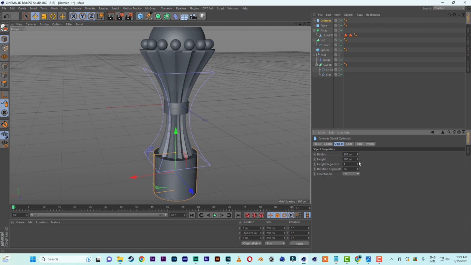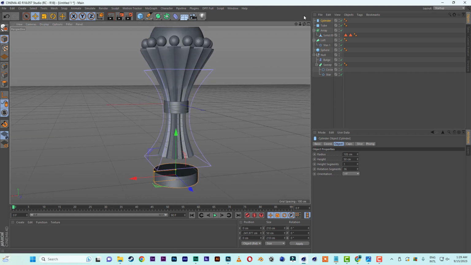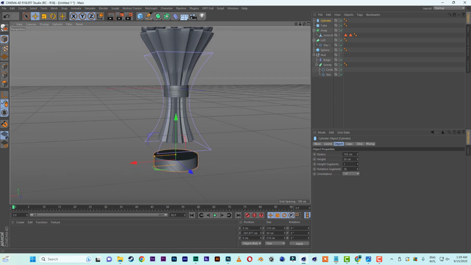Then the heights, I think 50 centimeters. 50 centimeters is too short. Let me make it rather 60. Then bring it up.